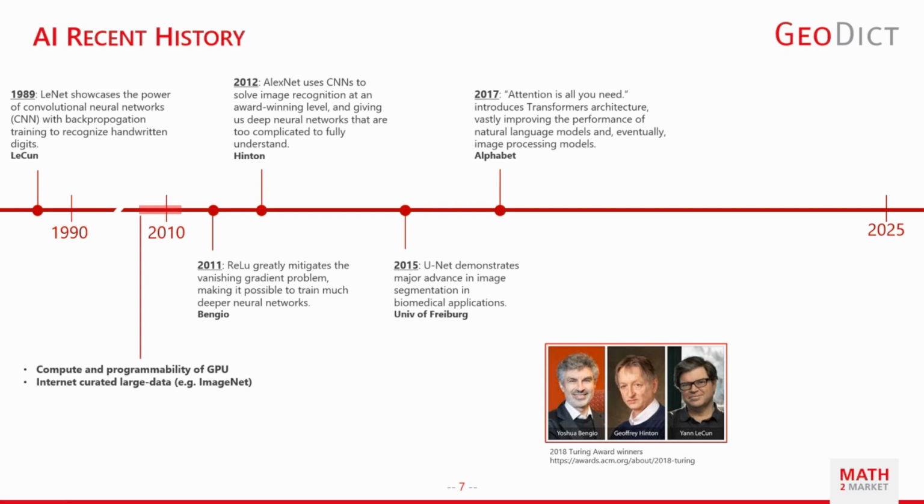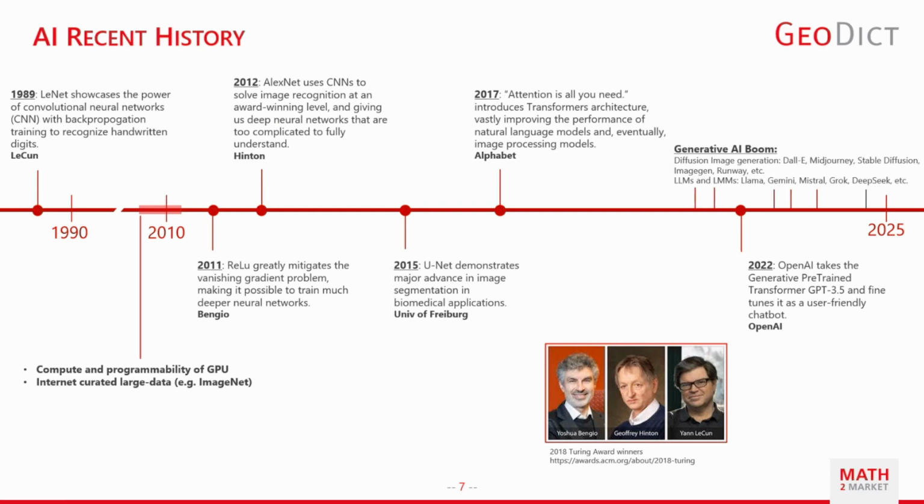Now, maybe the most transformative event was the development of the transformer architecture. This is a really interesting paper called Attention is All You Need, written by about 6 authors at Alphabet Google. And that created the framework that tremendously kicked off the generative AI boom. Now, we're all quite focused on OpenAI when they released their first generative pre-trained transformer, what we call GPT, as an available chatbot.